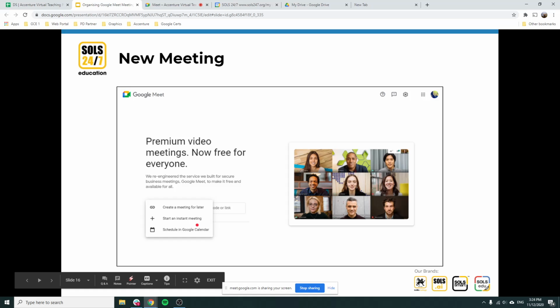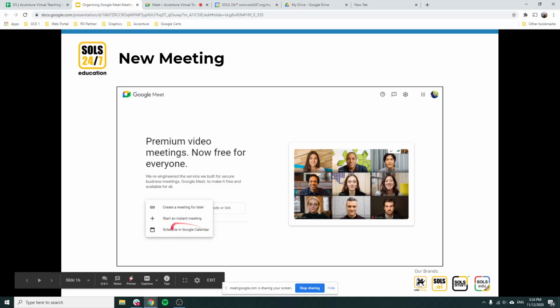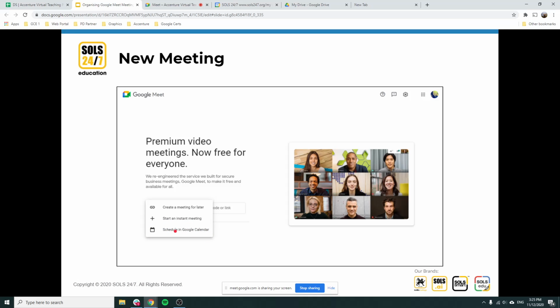and you have options. Either you want to create a meeting for later, start an instant meeting, or schedule in Google Calendar. If you choose create a meeting for later, it's going to generate a Google Meet meeting link, which you can just copy and paste and share with anyone that you want to meet during the meeting.